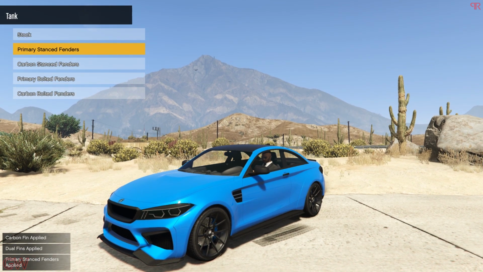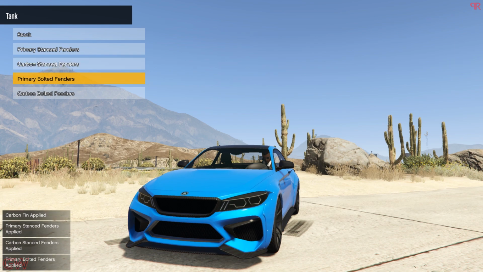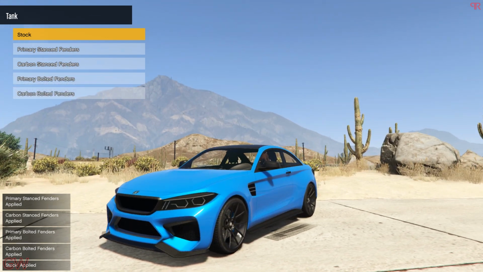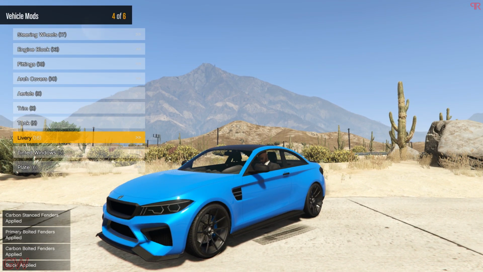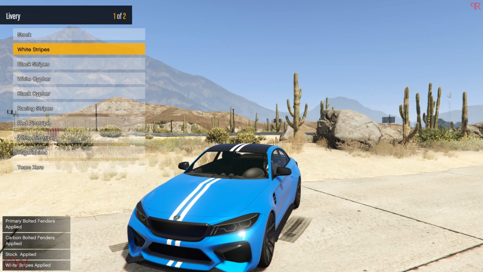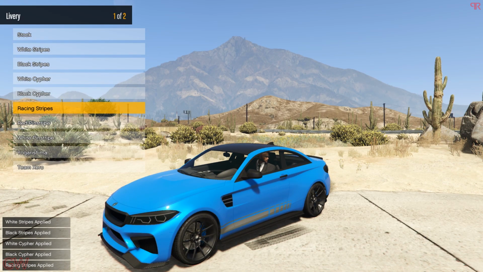Then we also get the fenders. You can do a wide body kit on this car. There are two versions, the clean and the bolted versions. Okay. Then we have the liveries. Okay, so some of them are actually really good, and I'll quickly go about all the livery options.